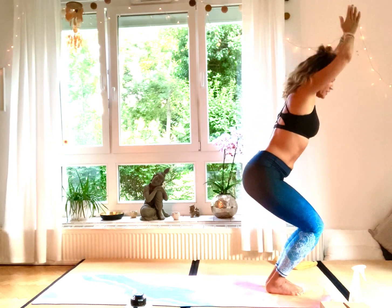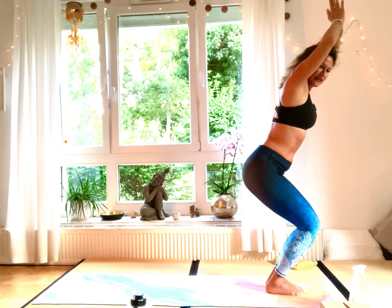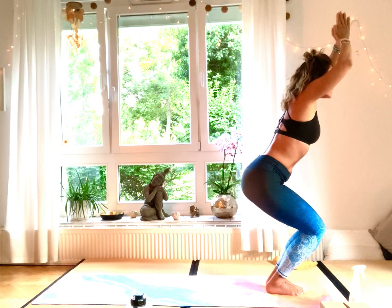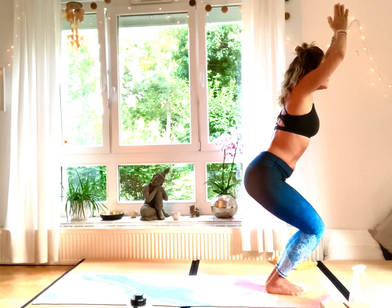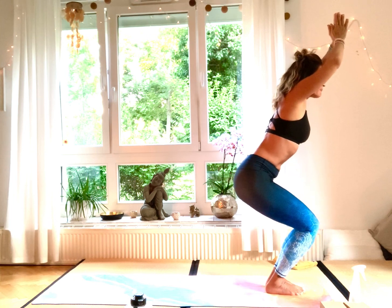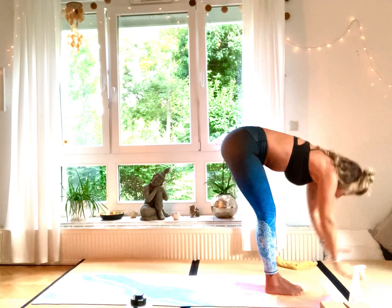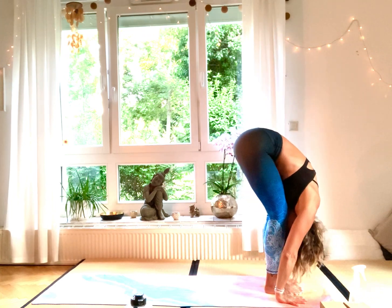So Utkatasana, your feet together and hands together, and it's like sitting down and hold it there. Utkatasana, open up to your front, look to your front, belly's in. Uddiyana Bandha is activated. Very good. Then exhale, deep down, low.